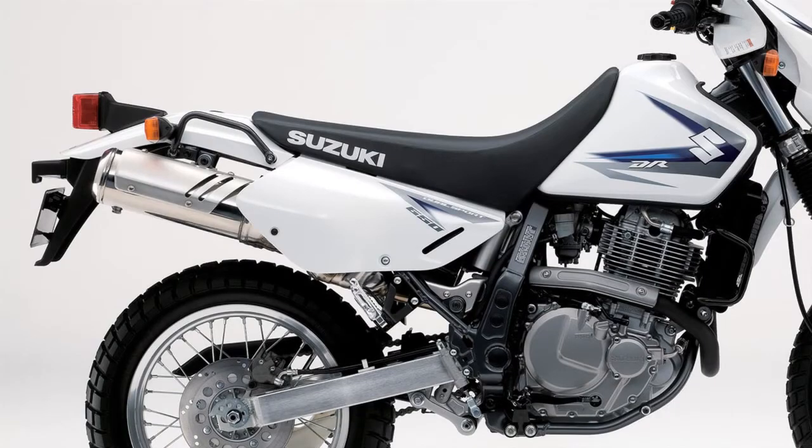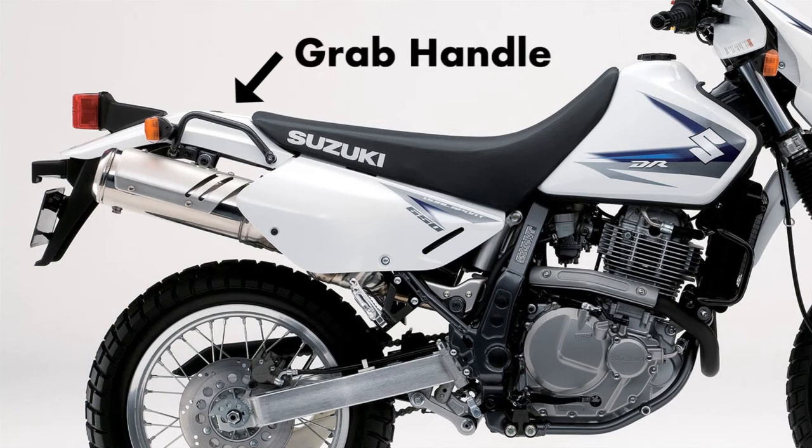Many DR650s come factory with grab handles mounted to the rear of the motorcycle instead of the small cargo rack. They will need to be removed as the moto-mule cargo rack will take over their duty of holding the turn signals and giving you something to grab onto should you need to muscle the bike around. They are held on with two bolts on the outside of each handle and none on the underside of the fender.